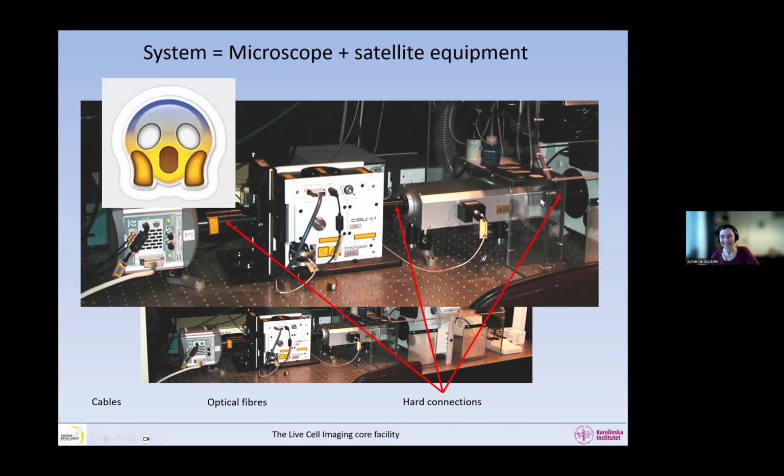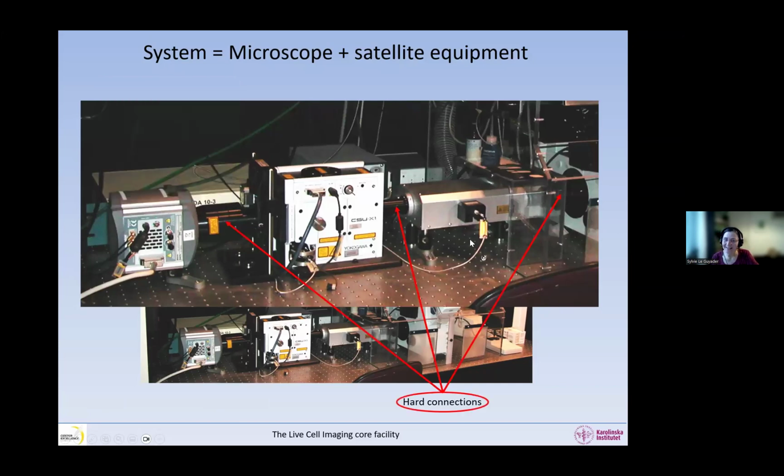Oh my God, she wants us to learn everything. No. So the good thing is that you only need to care about the equipment that is attached by hard connections. If you learn how to recognize the equipment that is attached through hard connection to the microscope body, then you can recognize any microscope. And that's what we're going to do today.